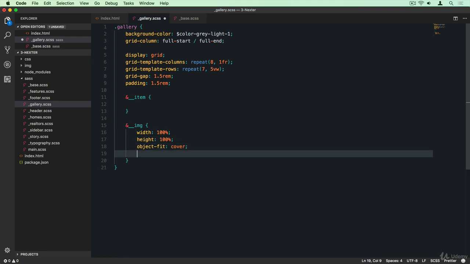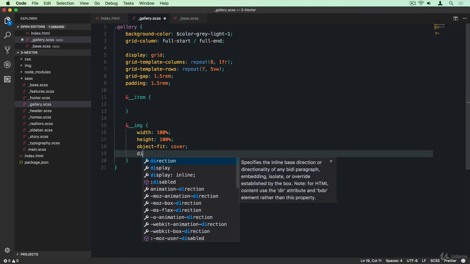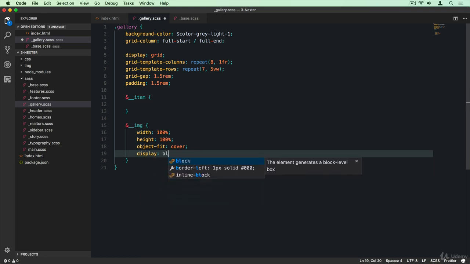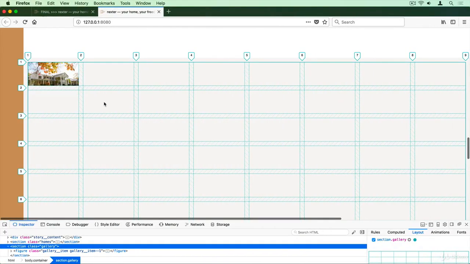And actually, I'm also going to set the image to a block element. So display block, because otherwise it always has this weird small white space after it, because it's treated like an inline element, and so it's like it's text. Okay, and so that should fix it. And indeed, it does. And so now the part that was overlapping the figure element is gone.